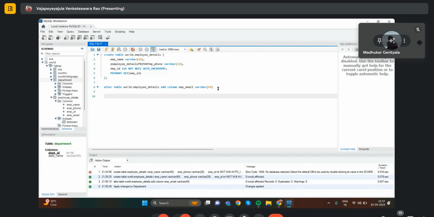Now I have created a table. Now I want to insert data into the table, right? That's the whole purpose of having the table, right? We want to insert the data. How do I insert the data? There is a command called insert. Insert into table. What is the table I want to insert into? Department. Values. What are the values I want to insert? Into department values, department ID and name, right?